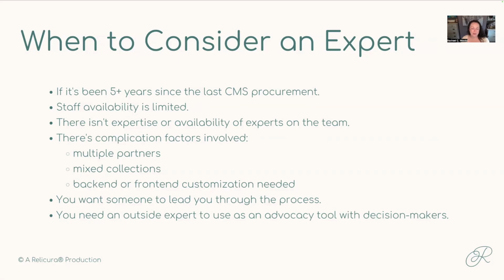If there's any sort of complicating factors involved, so whether that is there's multiple partners that need to be in the system, like different organization partners, if there's mixed collections, like it's a museum collection, but also an archives collection, and maybe we're moving two systems into one system, or the back end or front end needs heavy customization, any and all of those aspects immediately up level the complexity on not just searching for and selecting a product, but then also implementing that product.